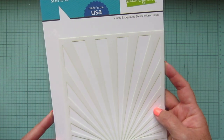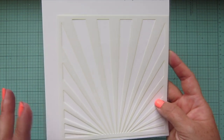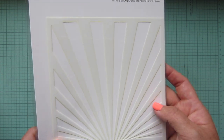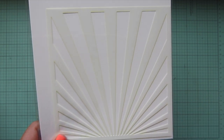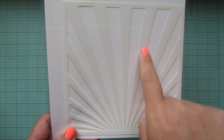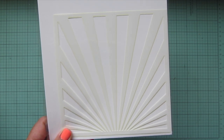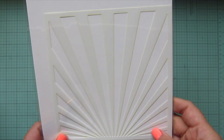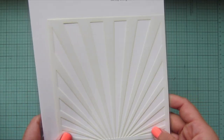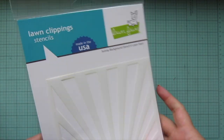I did pick up one stencil. I got the Sunray background stencil. I just thought I would be able to use this one for more projects. I also was really in love with the different art supply sets that came out. There was a die set that I had in my cart, and there was a stencil that I had in my cart, but I was over budget, so I had to remove a few things from my shopping cart this time. And I decided to keep this one for now because it just went with more things. So I grabbed that Sunray background stencil.